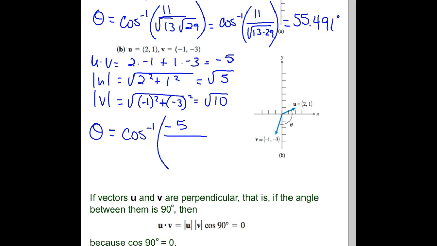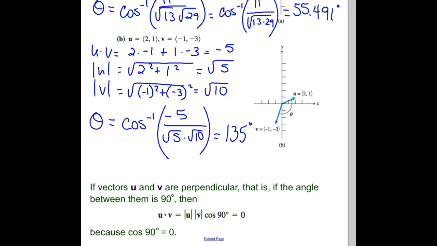Okay, dot product over the two lengths combined, the product of those. So again, you can put that in as the square root of 50. What do we end up with? Okay, now again, is that reasonable based on our picture? We went from quadrant 1 down here to quadrant 3. So we know we have to get something bigger than 90, right? Because we went past one full quadrant. Okay, so 135 seems reasonable.